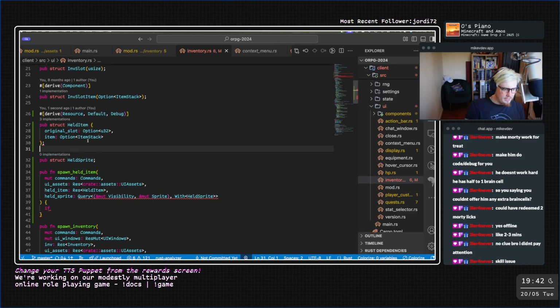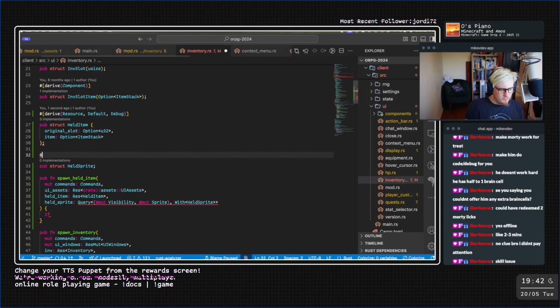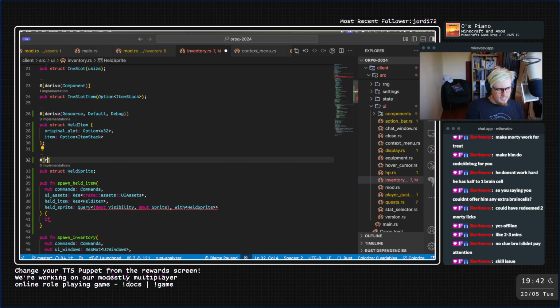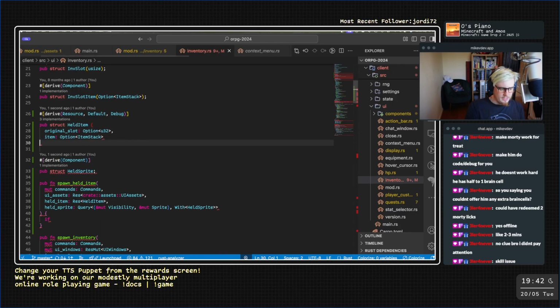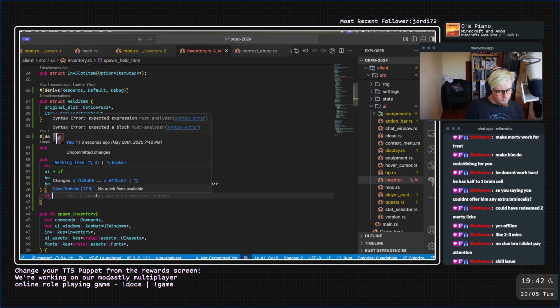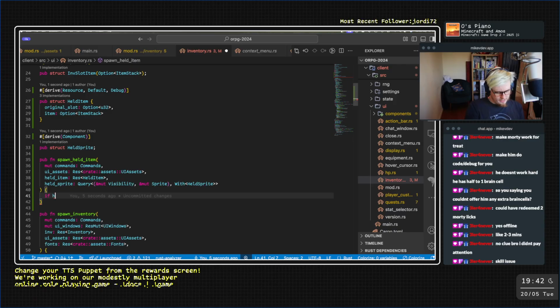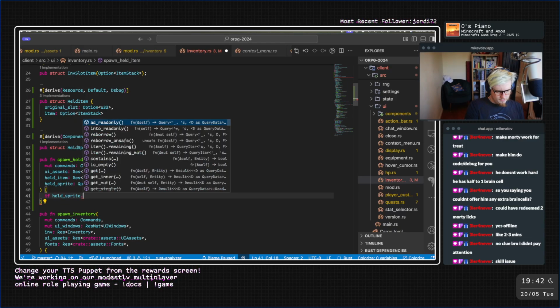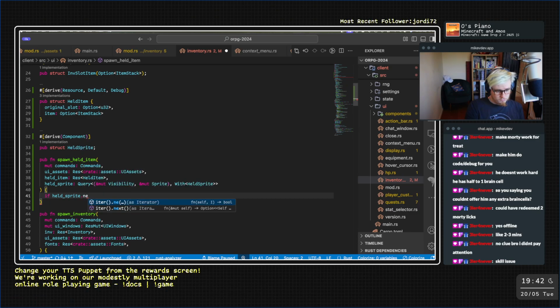And it's complaining because this isn't a component. So let's add derive component to that. Don't need that semicolon. Okay. So then what we're going to say is if held sprite, I think we can do single actually.